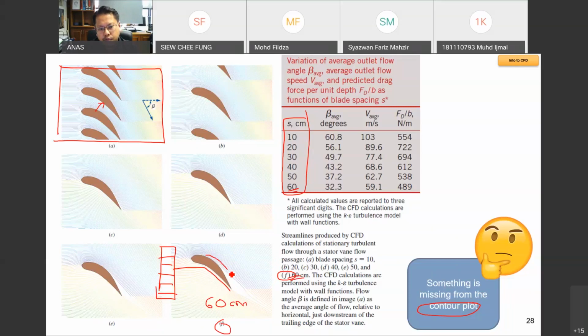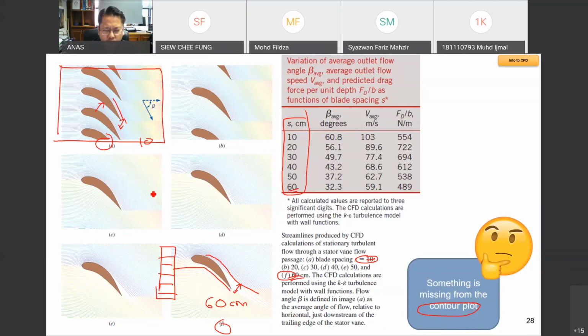For example, if you have a larger separation, 60 centimeter over here, you can see that the trailing wave, the separation over here, is quite large. That is to be expected because the pressure is less for this region. But for A, you have a separation distance of 10 centimeter, so you have blades close to one another, which means a higher pressure. A higher pressure means a smaller trailing or smaller separation at the end. So that's some of the simple analysis that you can do to verify your model.